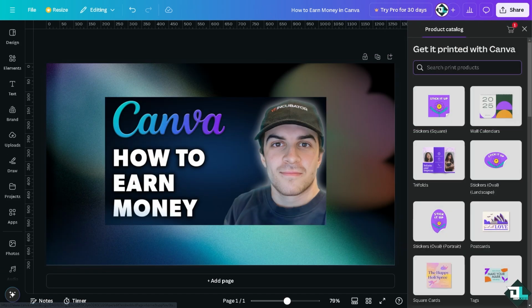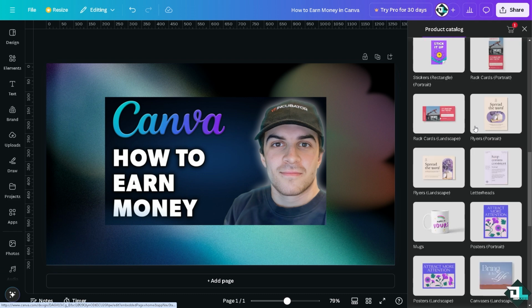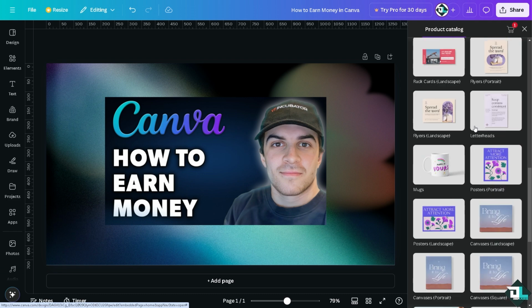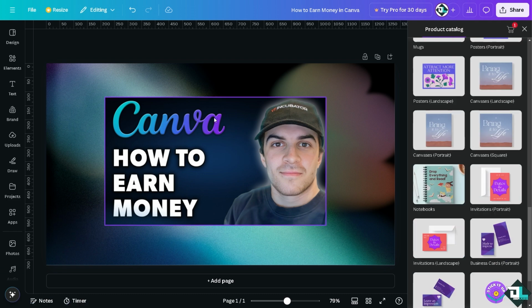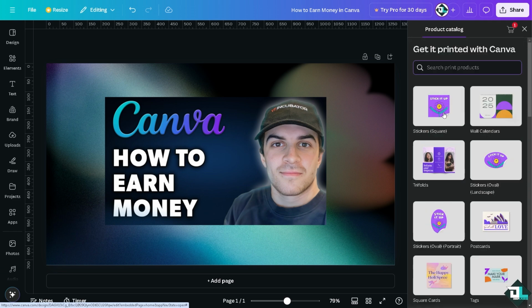You see, you can market your products on social media or your online store, all right? You can partner with print-on-demand services like Printful and Redbubble to sell these products without holding inventory. And of course, these are some of the options that you can use for a print-on-demand business. For example, if you want to publish this one as maybe, say, a wall calendar or postcards, click on that.